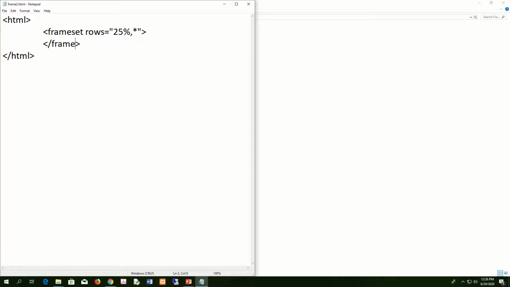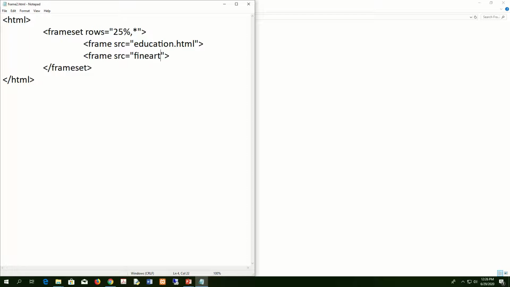Then I close the frameset, and here I have two frames, so I'm going to insert two web pages. The first frame contains the education.html web page, and the second frame contains finearts.html.